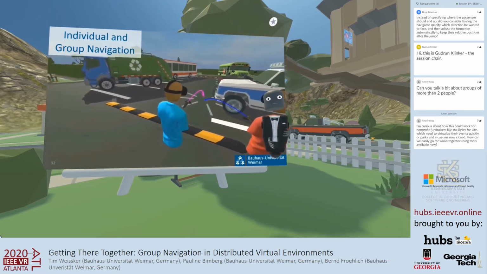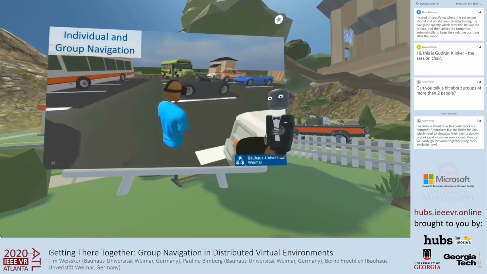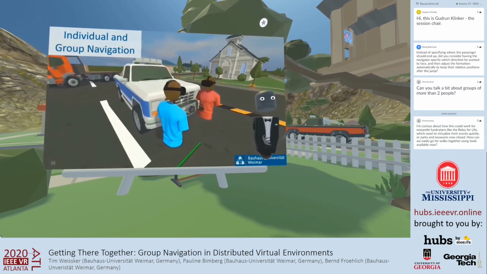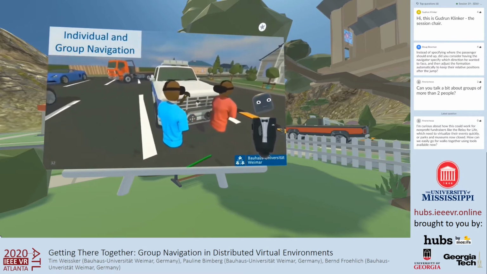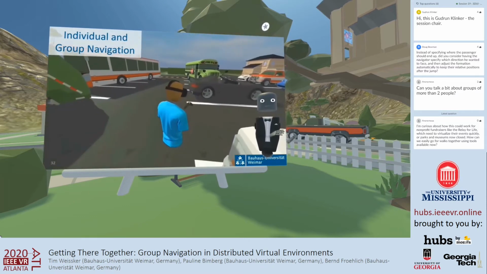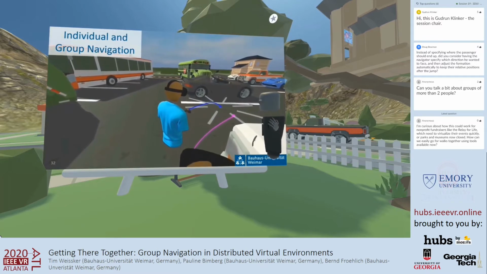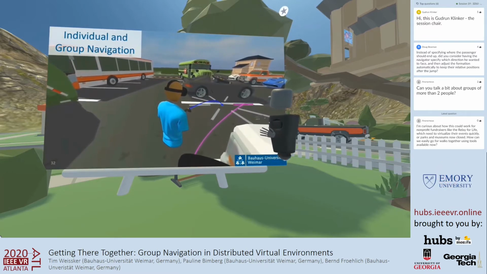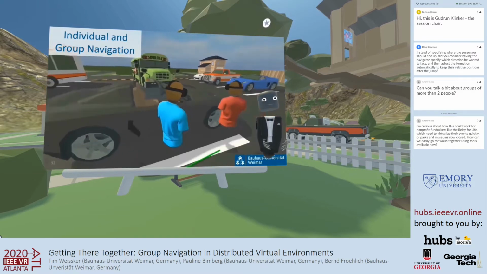Now this user performs a jump with a formation adjustment because they both would like to end up in front of this car. Now they can discuss about it. And now the other user in blue takes over the navigator role and again performs a jump with a formation adjustment because they want the group to end up right next to that black car.